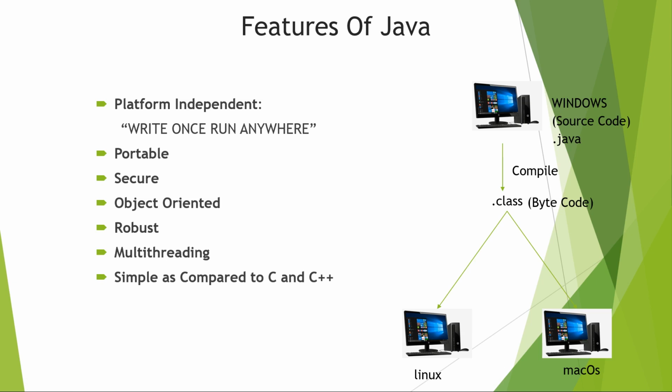Portable means what? We are taking things, suppose we have a mobile, that is a portable thing, right? We can bring that mobile anywhere. Suppose here we are writing Java, and we have this bytecode. We bring this bytecode inside Linux, and we run it inside Mac OS also. From this we can understand that bytecode is portable, or we can say Java is portable.